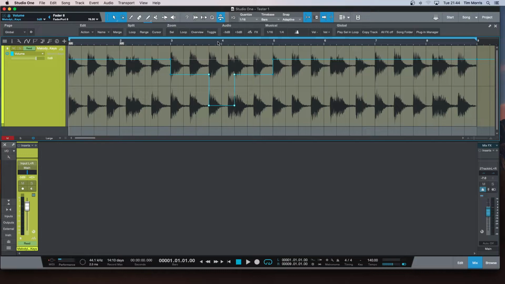So now, sudden drops like that can be okay in certain instances, but you might want it to be a little bit more subtle than that. So what we can do here, we can delete this and delete this. Oops. And by doing that, you can create shapes which are now effectively a fade.